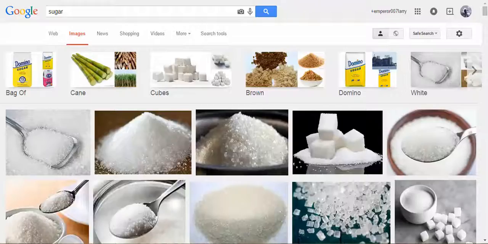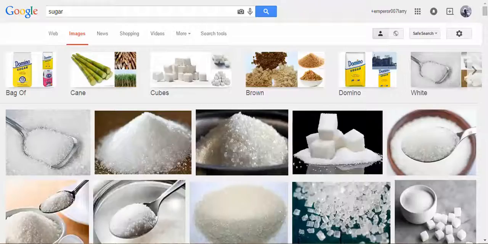I want to talk about the hidden sugar. I'm going to talk about the diseases associated with it. I want to talk about its substitutes. And then we're going to talk about fluoride, and how there's a whole myth about how fluoride doesn't do a lot of things, but in actuality it does, especially when you put it in our water supply. So right now I'm going to talk about sugar.